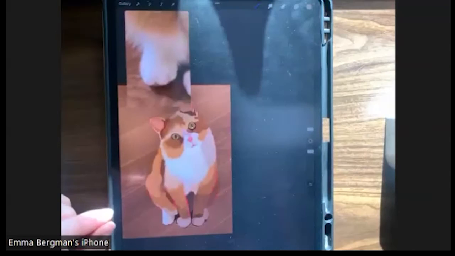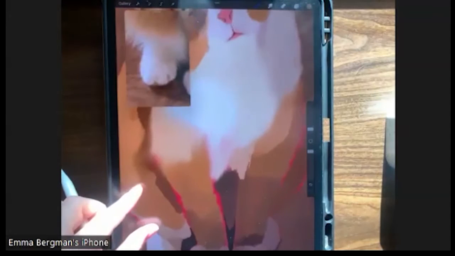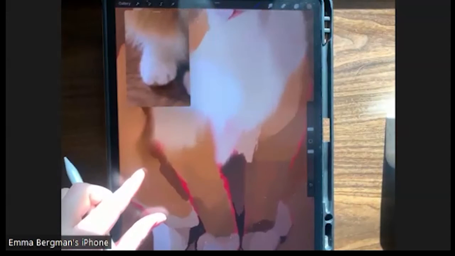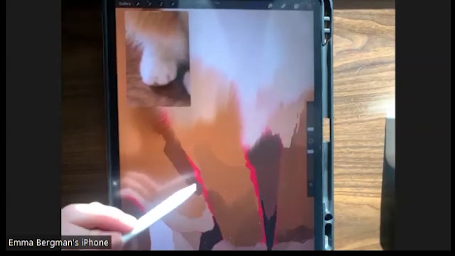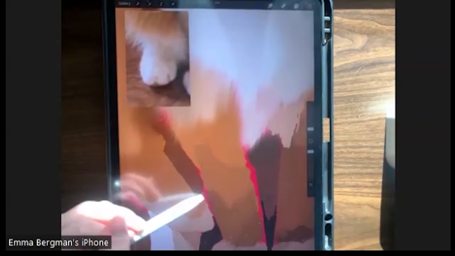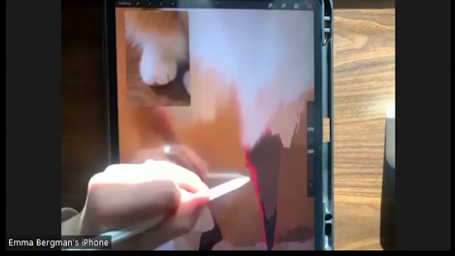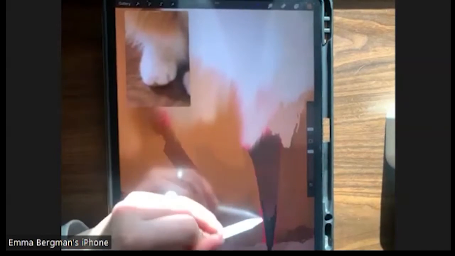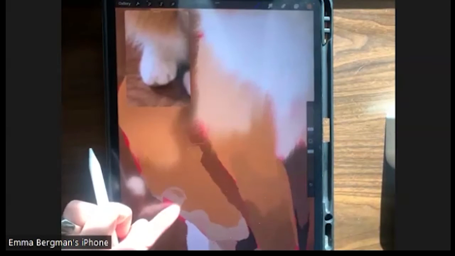Very nice. Yeah. So the last thing I want to do before we add our fur texture is there's some areas in here that have this red underpainting poking through. I like my underpainting poking through, but not quite this much. So I'm just gonna sample the colors on my painting that are around it and cover them up a little bit. They don't have to be perfectly filled in because I do like my underpainting popping up, but I think right now it's a little glaring.